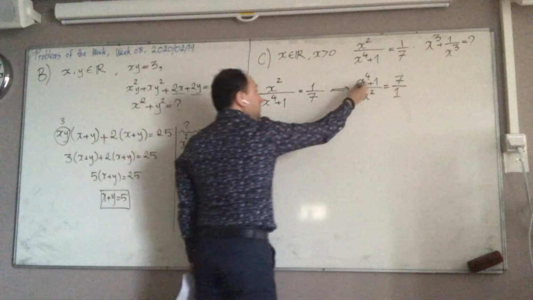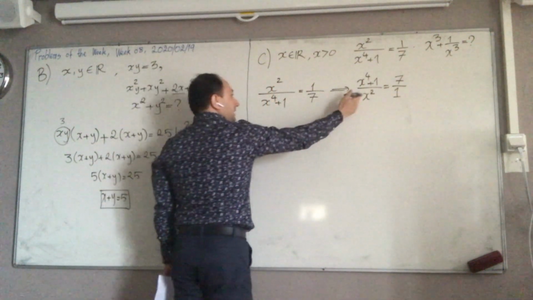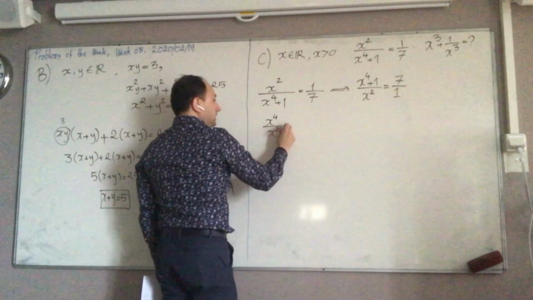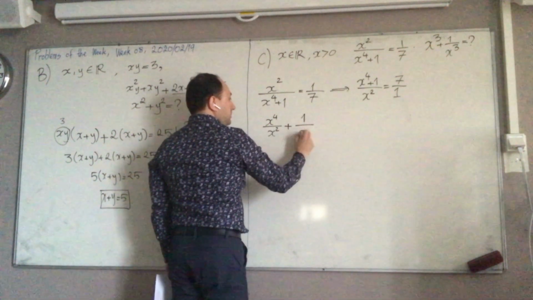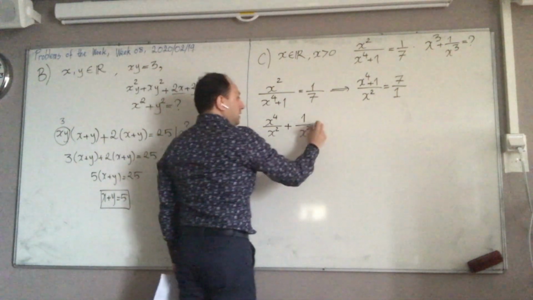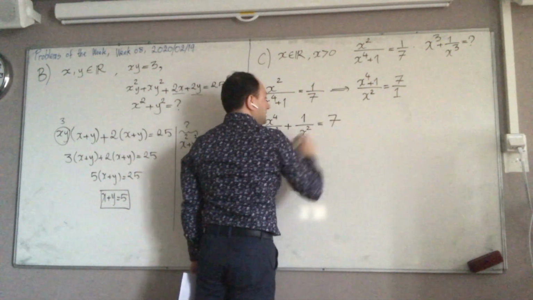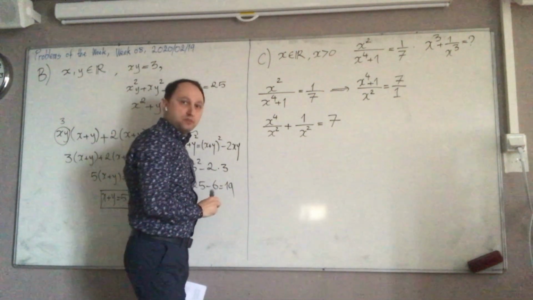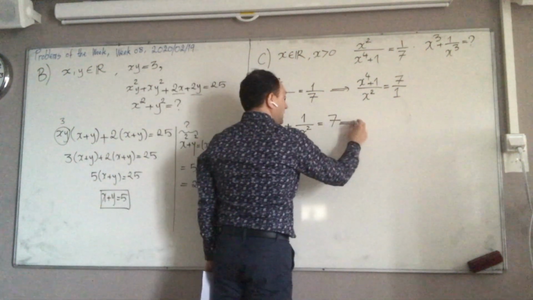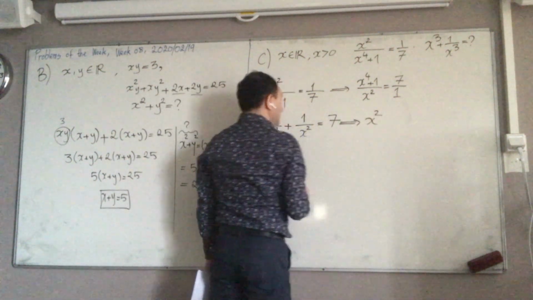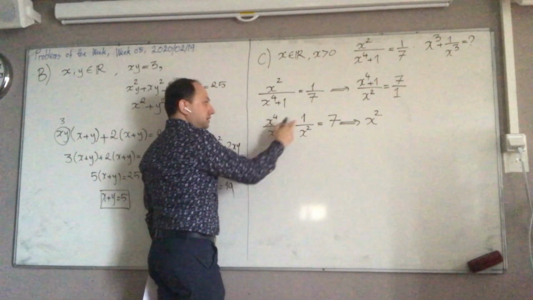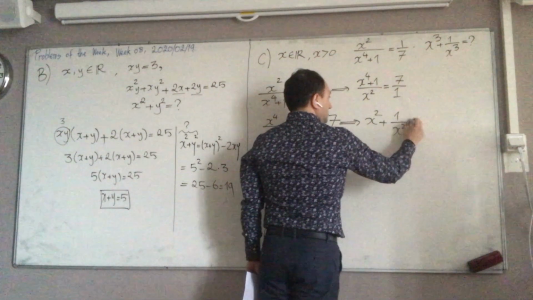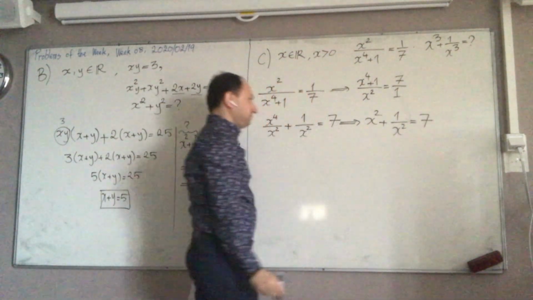Okay, but you know that I can write it in this form. The left-hand side can be written as x to the 4 divided by x squared plus 1 divided by x squared. And of course, 7 over 1 is just 7. But x to the 4 divided by x to the power of 2 can be simplified. The better name for this is x to the 2. And then I have 1 over x to the 2 is equal to 7.